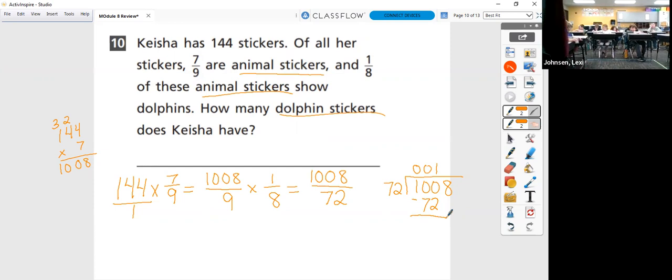Okay. When I subtract 100 minus 72, I can't do 0 minus 2, so I'm going to have to go across and all the way to 1. Is that going to help me? No. Here's what I like to do. I like to think of this as 10 and this as 0. So I'm going to borrow from this. Well, that's not going to work either. I'm going to rewrite this. 108 minus 72. Okay, so if I borrowed that, I would go 0 to 0 to 0. Outsmarting the teacher. Can become 9. That's not going to work either though.